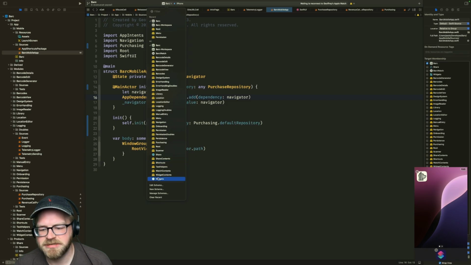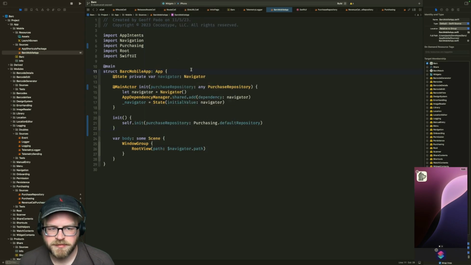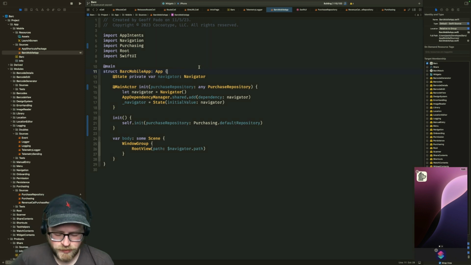This is probably just Xcode being Xcode. The scrolling bug, I have no idea what the cause of that is, but the widget's not working. I know what the problem is there. That's just Xcode.